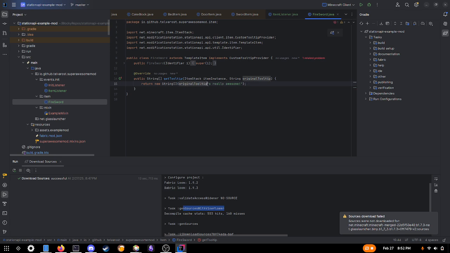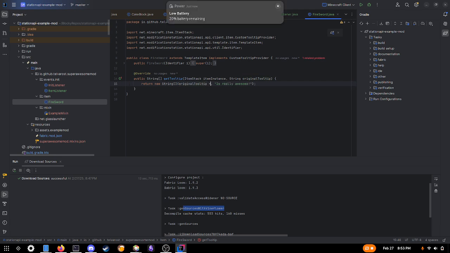Let's do a comma. So this is a string. If I do a comma, it'll automatically add it to the next line. If I want to add to this one, I'll just do this. Is lit. And you see the difference between adding to this string and then creating a new line with the comma. That's because it's an array.